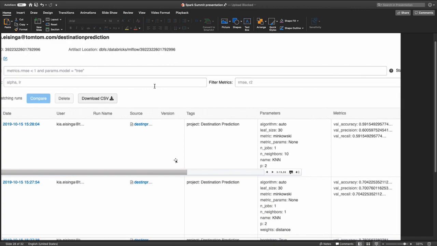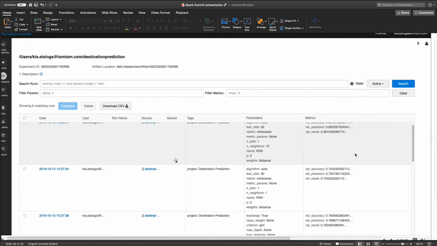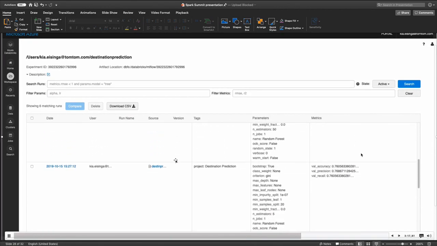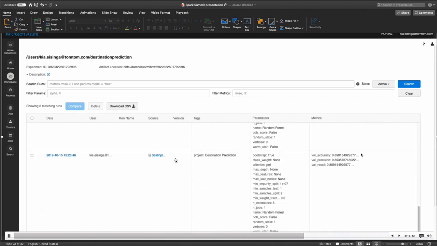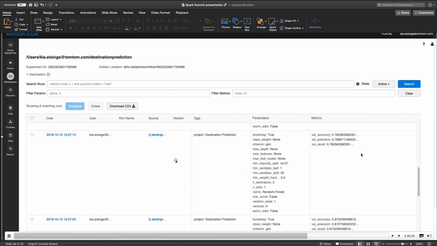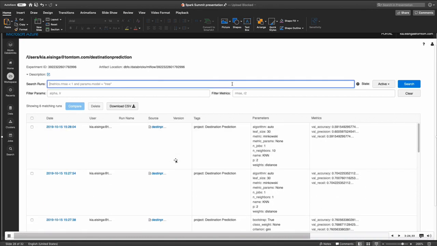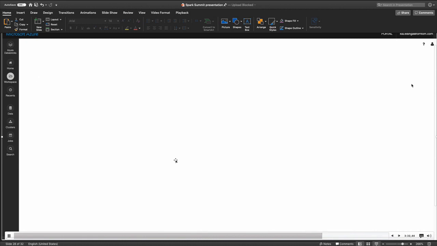I have to zoom out a bit because I need the whole screen. But this shows all the different experiments that I've run with all the parameters and also the metrics, and then I can actually search: which models outputted precision that is more than 85 in this case.